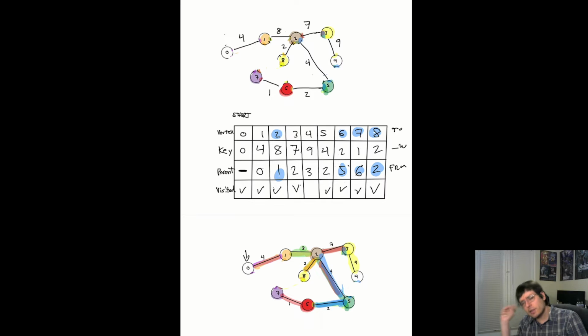Both are efficient. I think in the test, I asked you to do one of them. It's your choice what you want to do. If you want to do the draw version or you want to do this table version. The same warning goes that went with Dijkstra. Be careful with the table because it's so easy to make a mistake. It's easier for me because again I'm talking and doing it and moving and everything. But if you just do it quietly and you have no distractions when you do the test, then it's a little bit easier to not screw up the numbers.